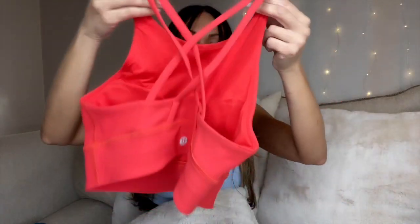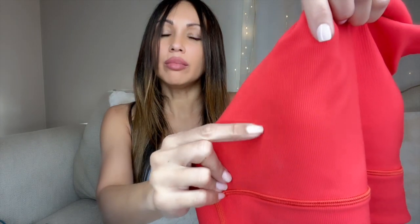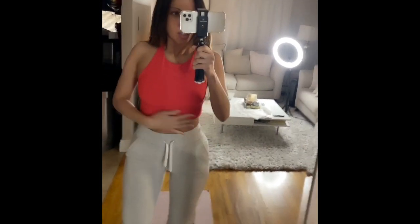I bought this one actually a couple months ago — look at this color! Isn't this color amazing? It's like a burnt orange-red color. I think this is the long line — it's like a shirt. And that's what I love about it, because if you guys don't like showing too much skin, this bra is short and shows your stomach a lot. If you're self-conscious, I would definitely advise buying the Energy Long Line — it covers half of your stomach and you barely show any skin. It has a ribbed material, kind of like a shirt.